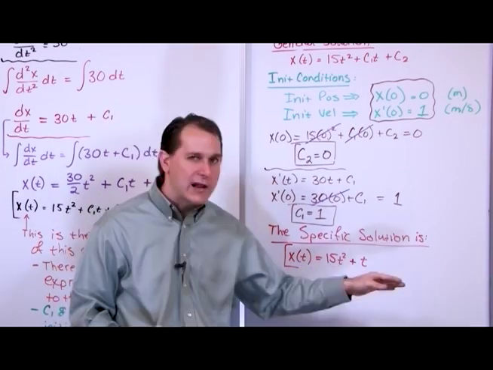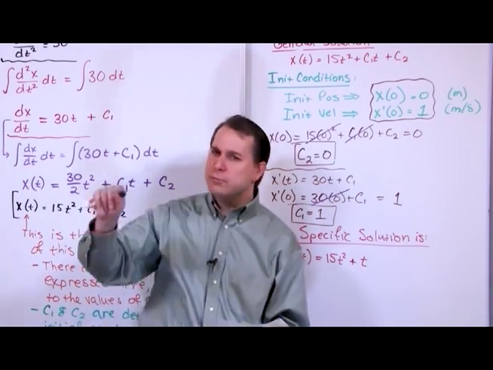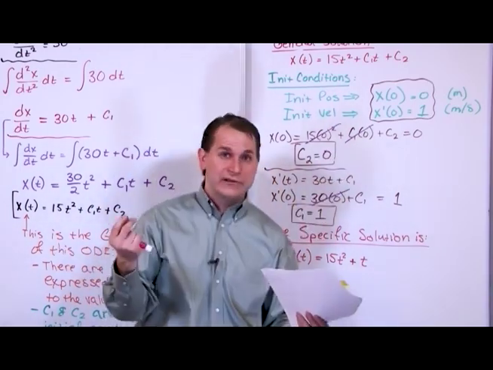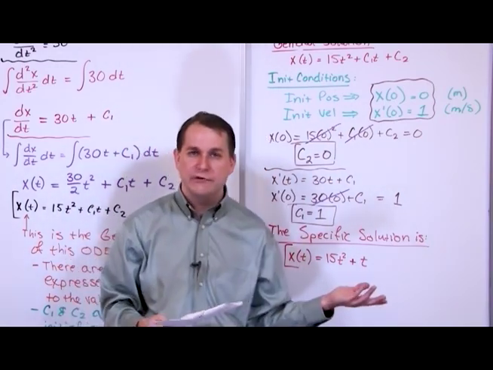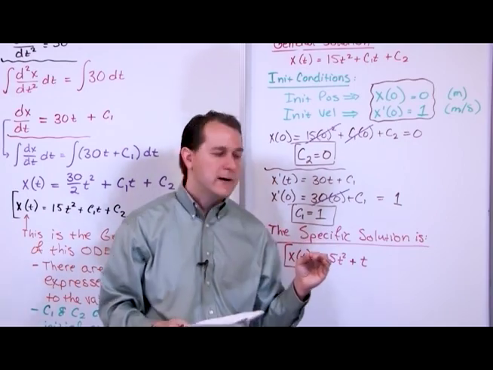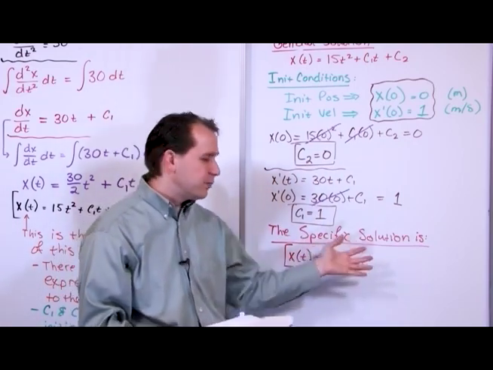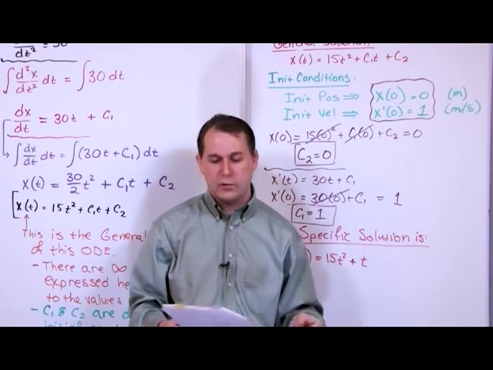This would be something you could plot and say, okay, my marble's really going to move like this. If I change the initial conditions a little bit, it's going to change its motion a little bit, because obviously that makes sense. It's going to change its motion. But the general form, being that there's a 15t squared plus some other junk after it, the general form is going to be the same.